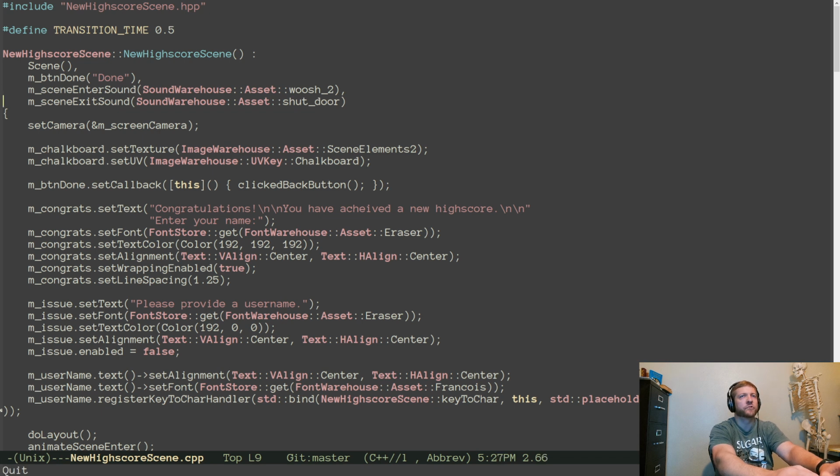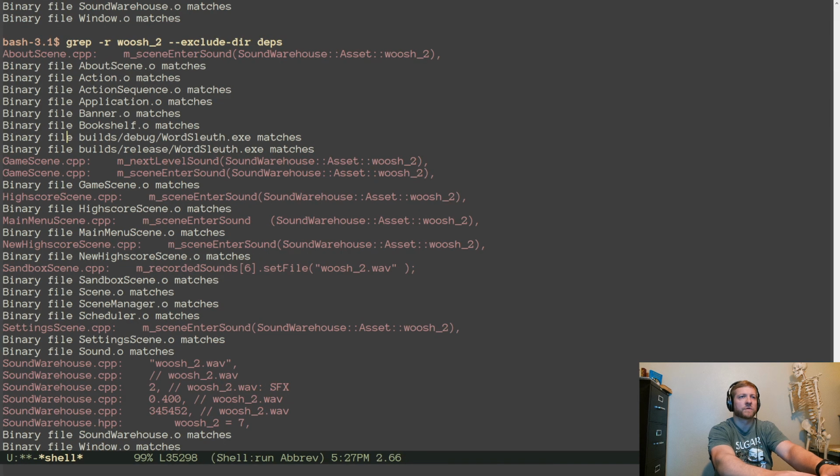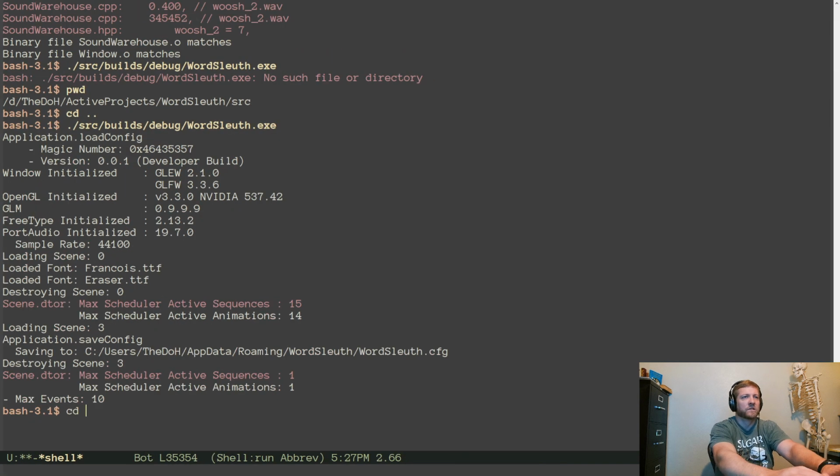So the number of whoosh ones should be significantly reduced. So if we go cd source, grep -r whoosh one, --exclude-dir deps, cd dot dot.